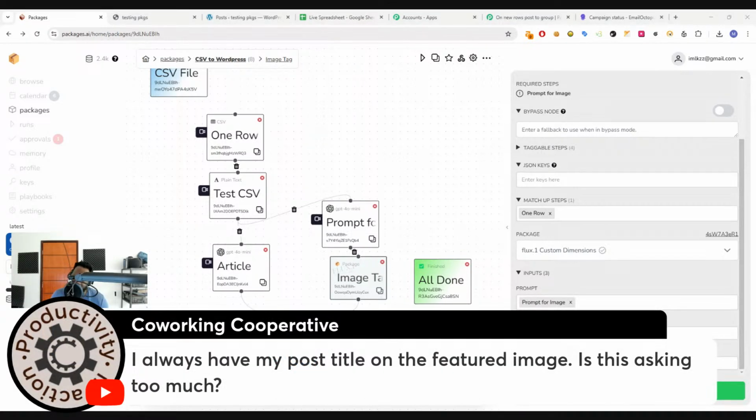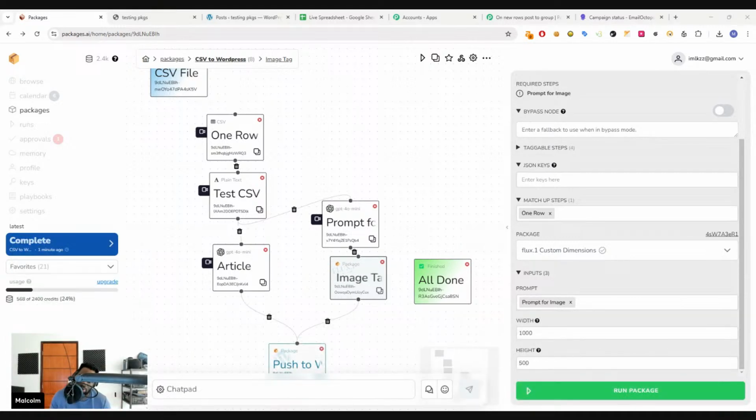So we have another question. I always have my post title on the featured image. Is this asking too much? So you want to add text to the image? Is that the question? Or where do you want that post title to live? Do you want it to be baked into the image? Because if you do, then that's probably possible with packages. You just have to find a service that will add the text onto the image.